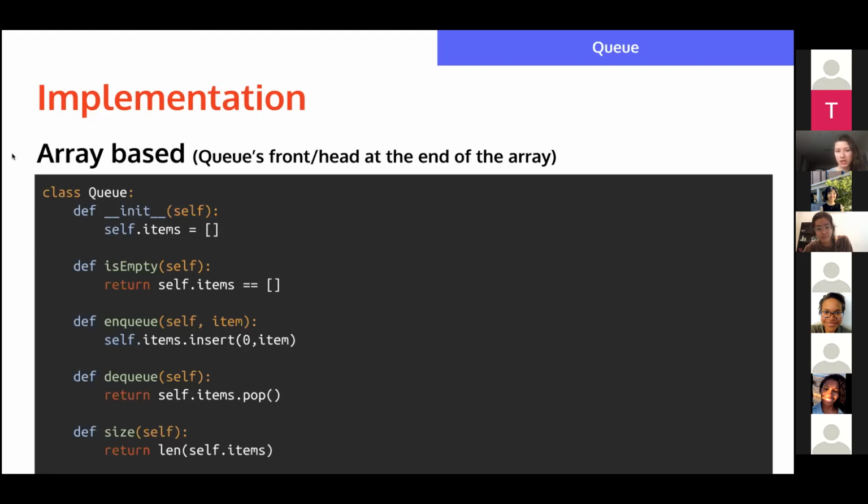But building a queue out of an array is kind of a nice exercise to do. There are also built-in implementations in whatever your language of choice is. I know Python has one, other languages have their own. If you're building something off of a queue, you probably don't want to build the queue yourself. You'll want to use your language's implementation of a queue, so you're not reinventing the wheel.